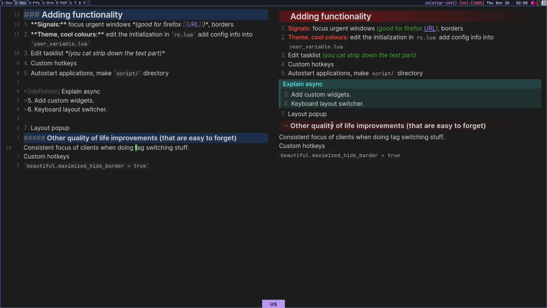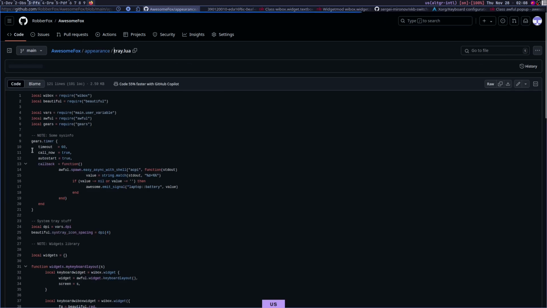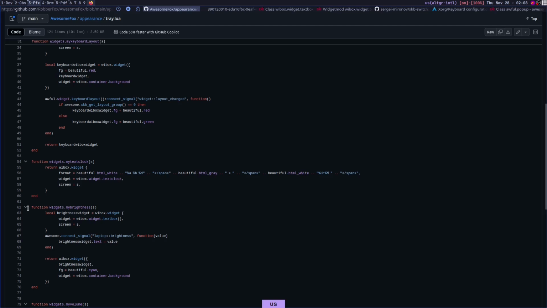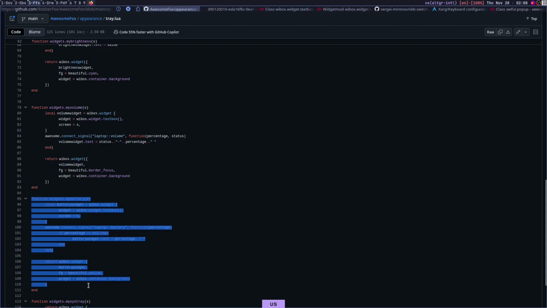And as it seems, we have added some functionality, and our configuration is pretty much all done. If you of course want, you can add a custom widget by yourself. You can check my GitHub configuration for another system tray widgets. If you go into appearance, into tray widgets, you can see there are many different ones that use timers, the widget that show brightness, and widget that shows battery percentage.